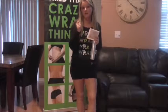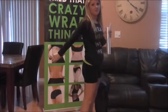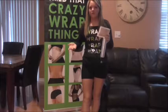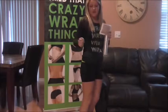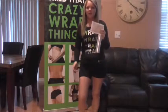If you could get someone to take a picture of your legs, you know, just the back, and have them do it. If you are doing it yourself, don't hold your camera like this because that's not going to work. And try and do it maybe in a mirror like that. But get pictures. You need to have pictures to be able to see the difference. If you choose to, you can measure your legs, but I find that that's a little tricky and most people don't lose that many inches on their legs. It's more about the pictures.